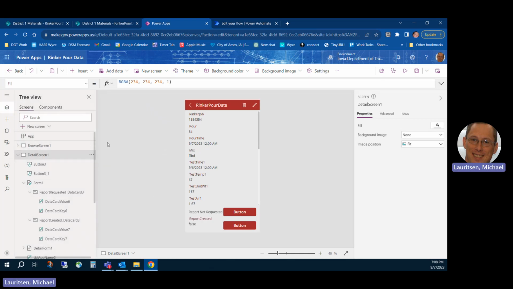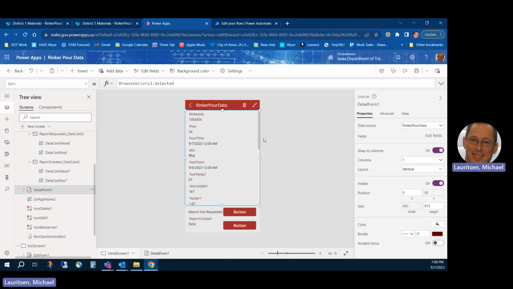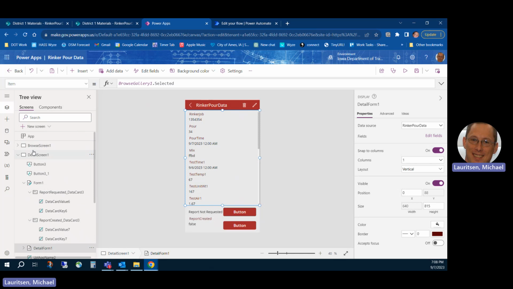So for this detail screen, the original form here took up the whole page. So I shrunk it down to give me some space at the bottom. So now this data can scroll back and forth. This stuff will stay here. And I kind of started to mess with this, but I didn't finish it so that I could show what was going on. So what I had to do is I had to add a new form.